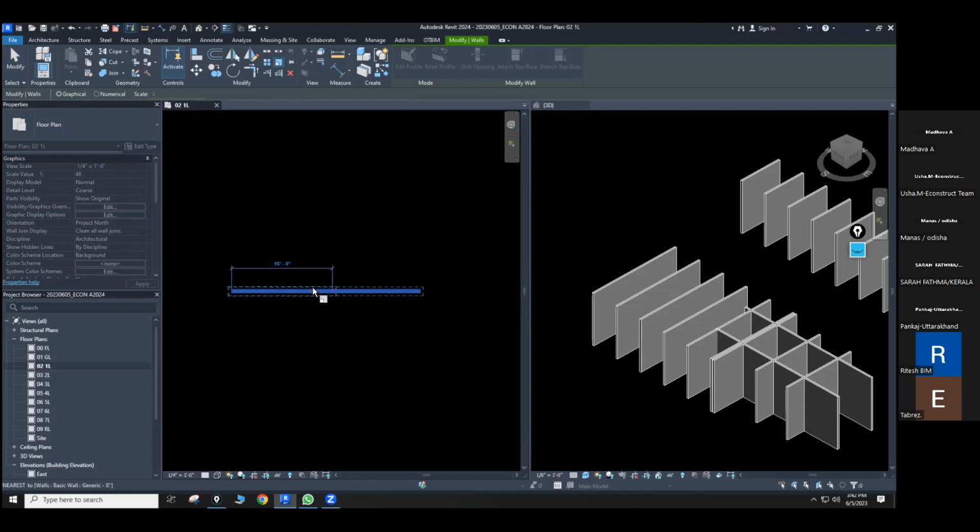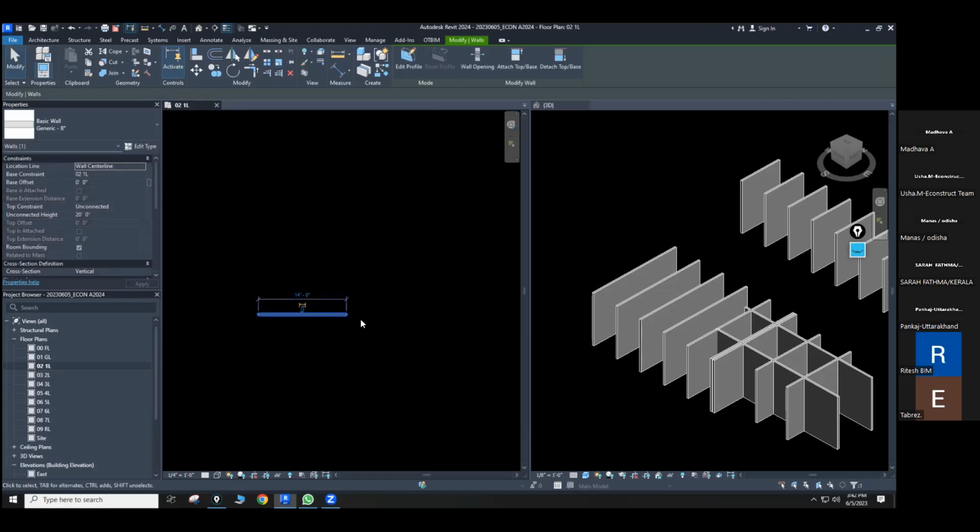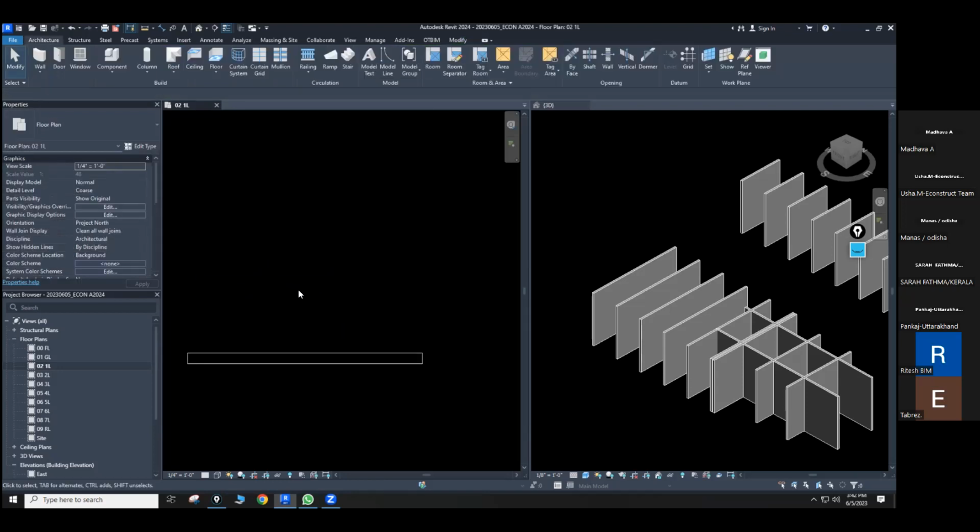So now again see I need to keep it the smaller or bigger, whatever it is, you have to decide. For example, I need something like that, 12 feet, 6 inches or 13 feet, whatever it is, 14 feet, simple.